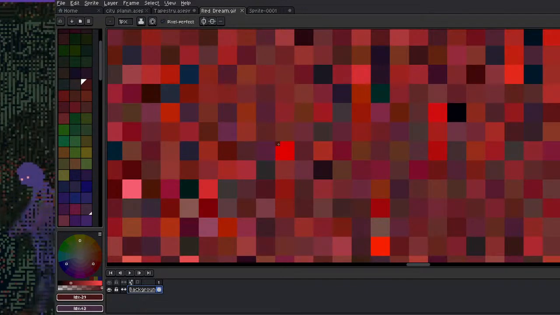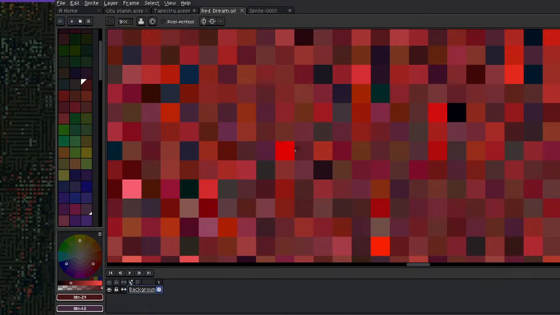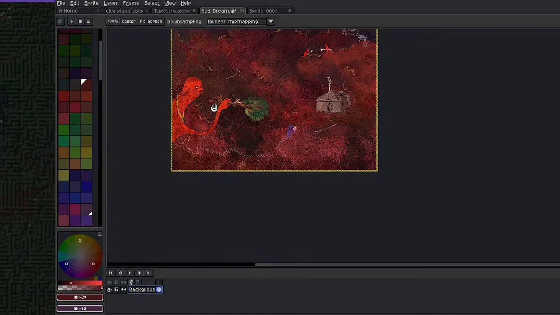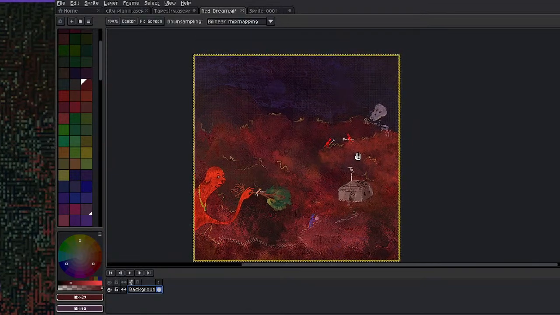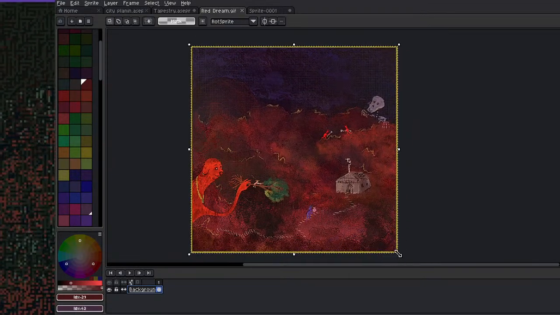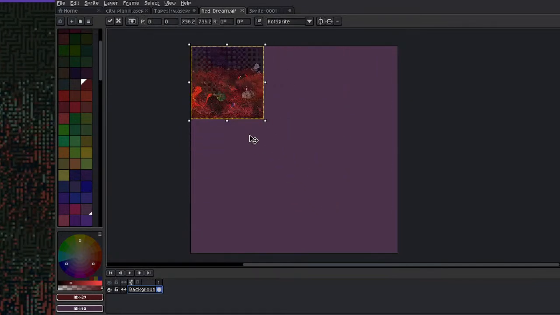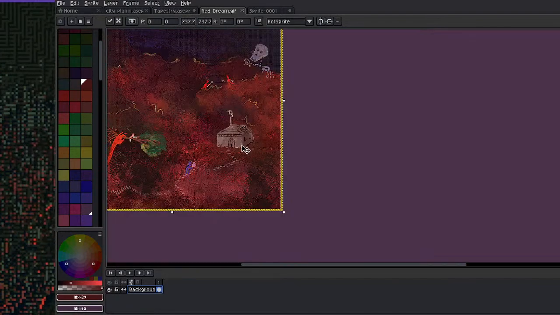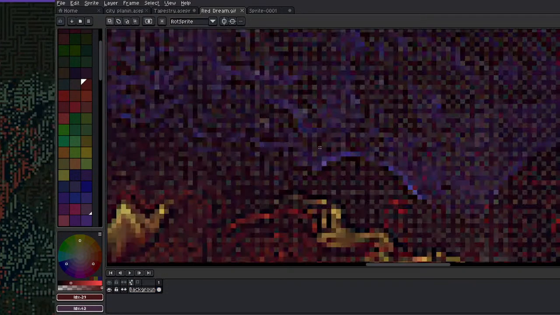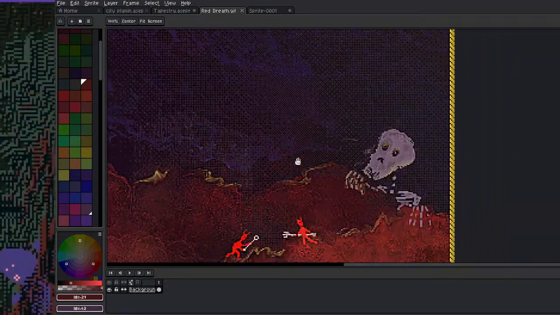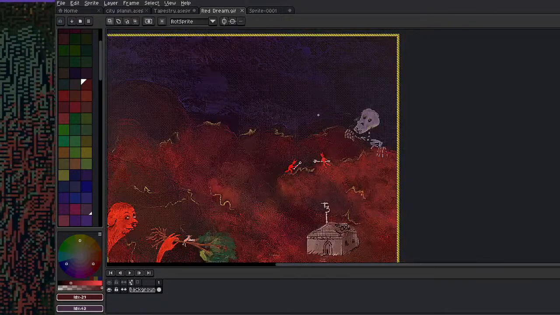This one is upscaled, so 1, 2, 3, 4, yeah, 4 times. Maybe we could do downsampling here 4 times, and it should read as well, but since I don't have the original file, I don't think I can do it.